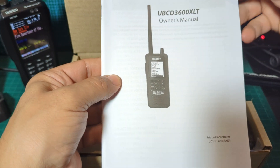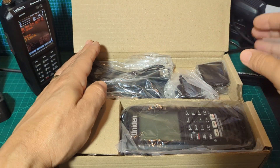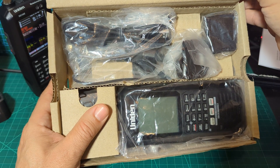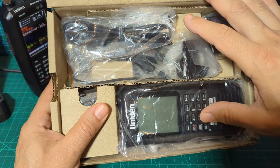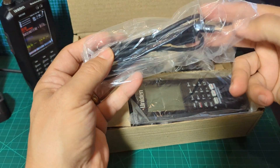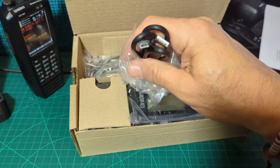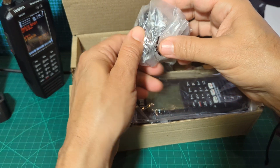Let's turn this around and see what you get included in this box. You get the paper instruction manual — with scanners, they don't operate in the same way as a ham radio does, so there's quite a bit of learning to do. The good news is that you can manually dial a frequency and select numbers on the keypad to search entire bands, and you can also type in frequencies and save them. So that's your programming cable — it will interface you with the software on your PC or laptop and is also very good for charging the device. These do come with three AA batteries included.